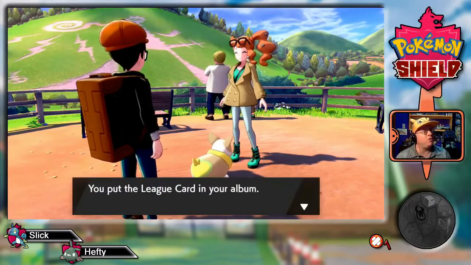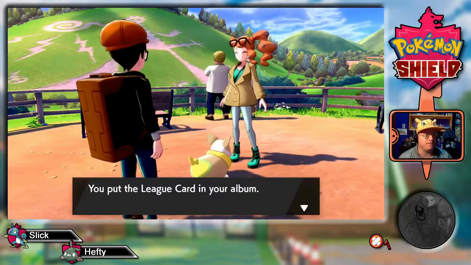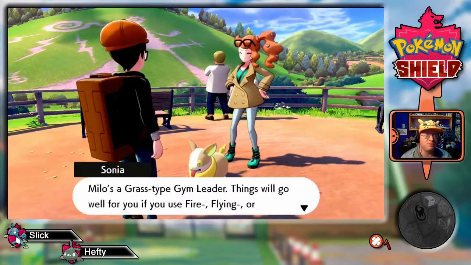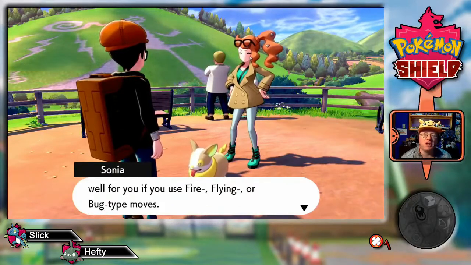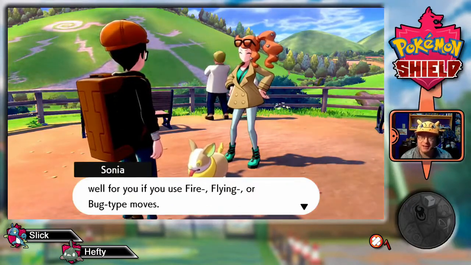Milo's league card. Wonder if that gives you some insight into how to beat him up. Milo's a grass-type gym leader. Things will go well for you if you use fire, flying, or bug-type moves. You're gonna diss my Trubbish like that?